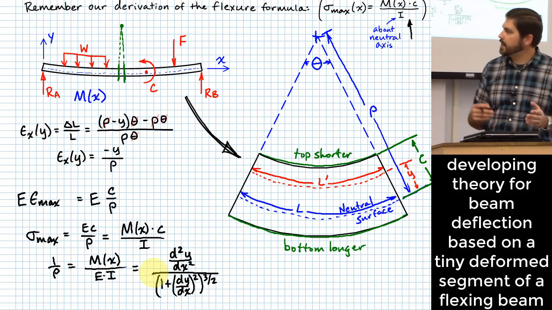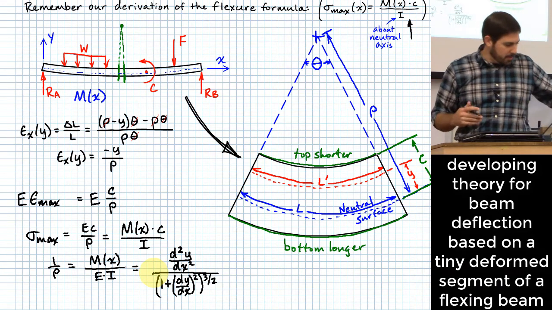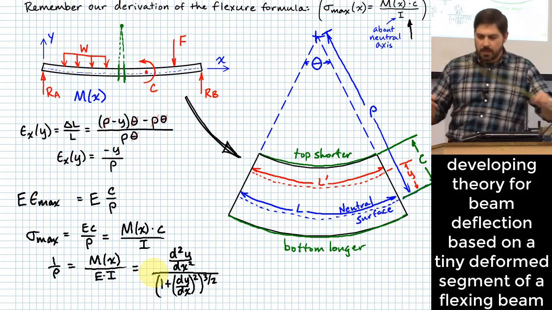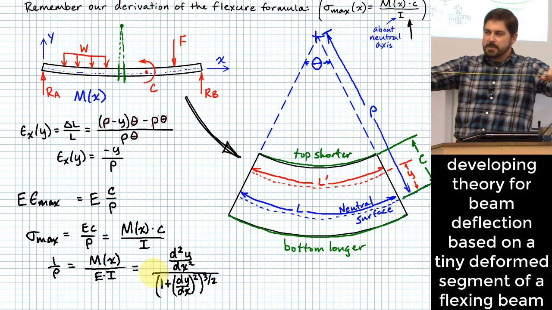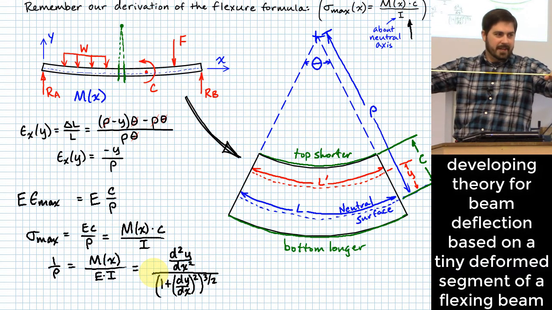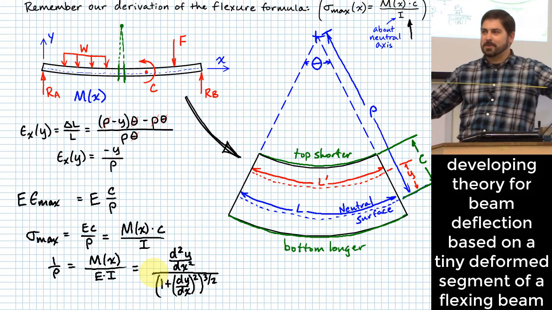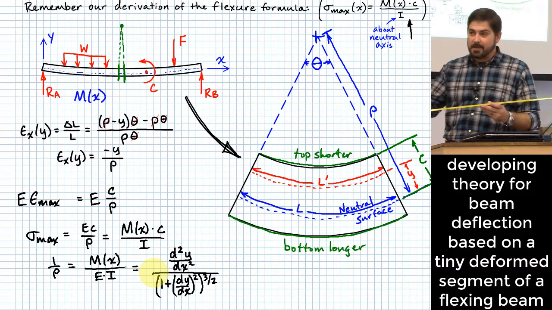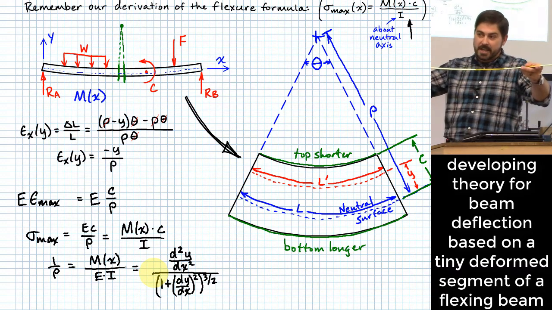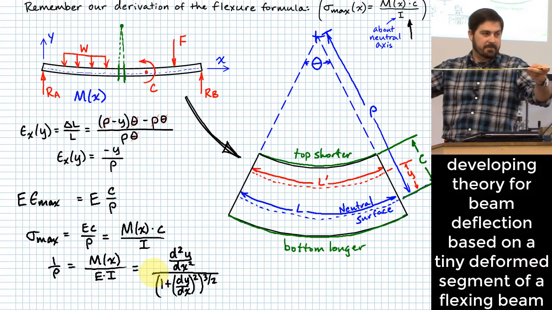Well, if that's how it's set up, and furthermore, if you think about when beams deform, let's say I've got a beam like this and I start deforming it. Does this beam typically deform a lot? In other words, are the slopes of this beam going to reach large values? Right, especially if you think about the structure of a building, structural steel, that kind of thing. You're thinking in your mind of little tiny deflections, little tiny deformations.